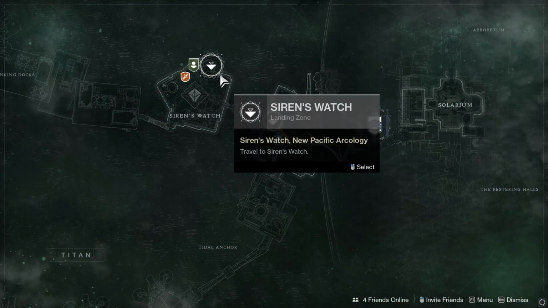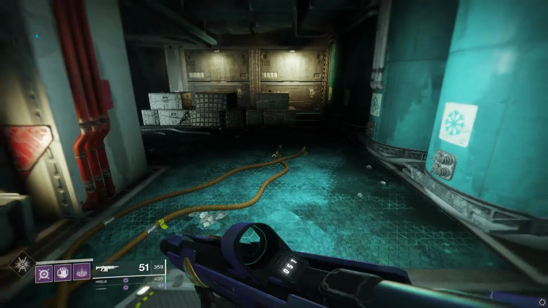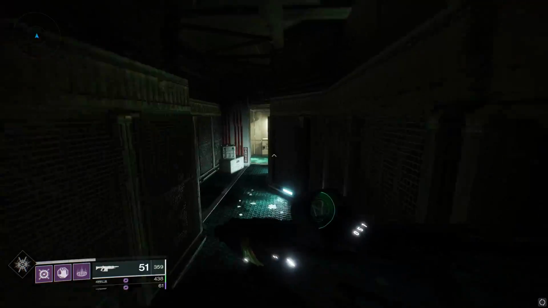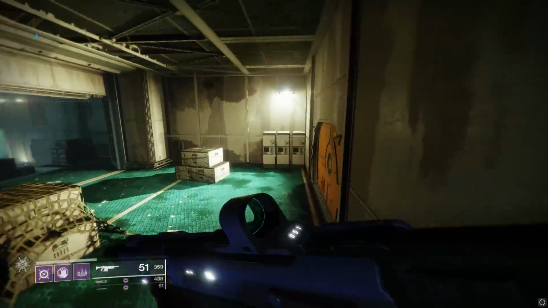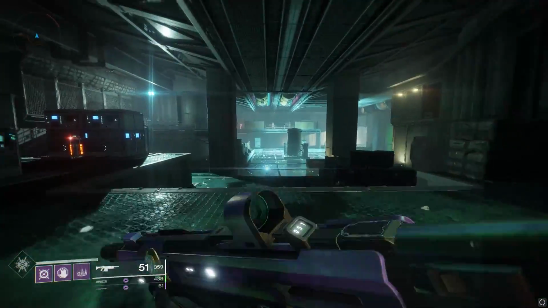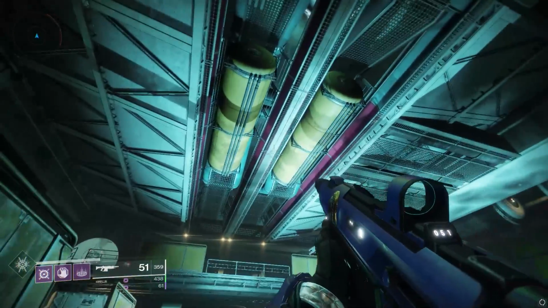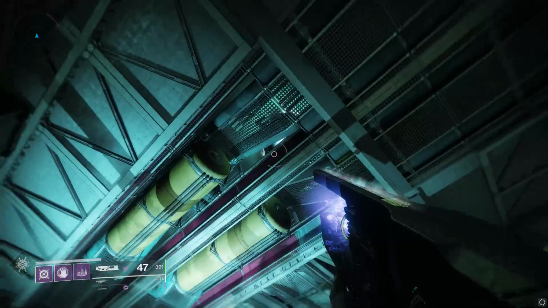For the 4th eye, we're going to head over to the Methane Flush lost sector, and once you actually enter the first room and clear that out, which I've already kind of cleared out in the video, you can look straight up into the ceiling, and it's a little bit harder to see, but the eye is up there.